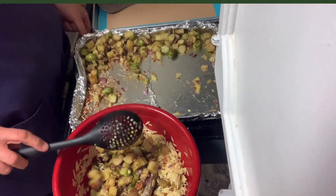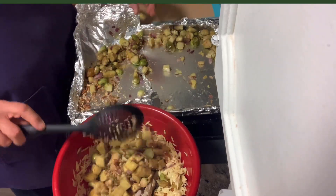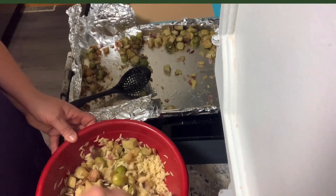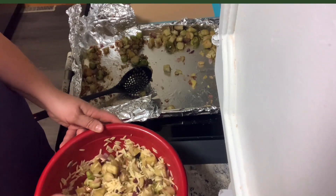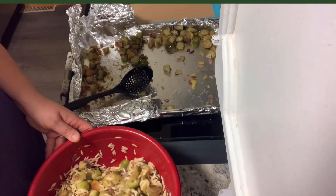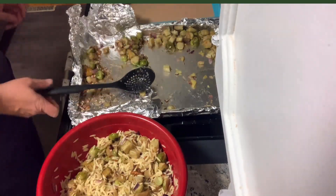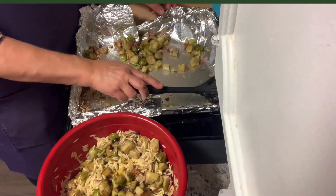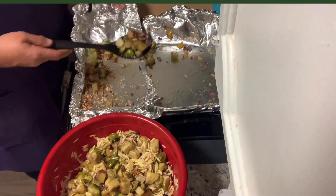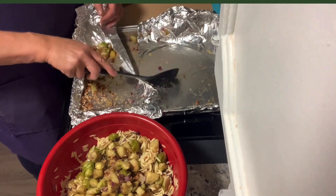It was interesting when I took this to the dinner party — we used to be in a game night with three other couples, four total. We rotated who hosted and we all brought a side while the hostess brought the main dish. One of the guys had never had Brussels sprouts before, and he asked me what they were because they were so good. I told him he needs to have Brussels sprouts cooked with bacon and onions — it just makes them a whole new level of goodness.